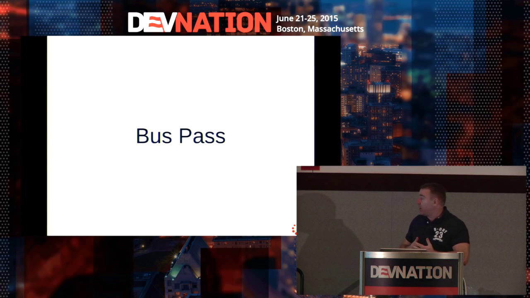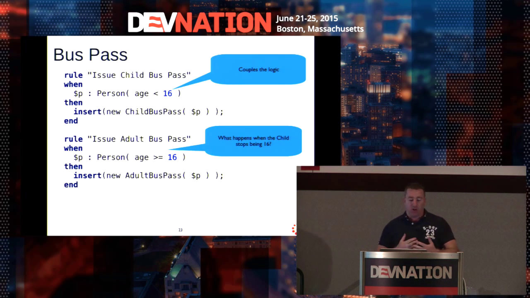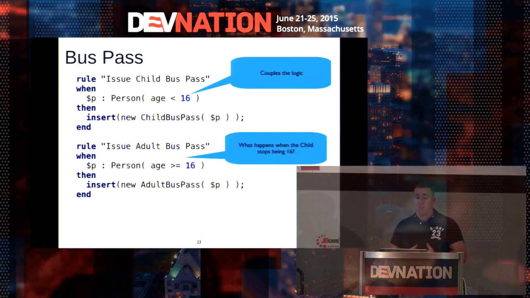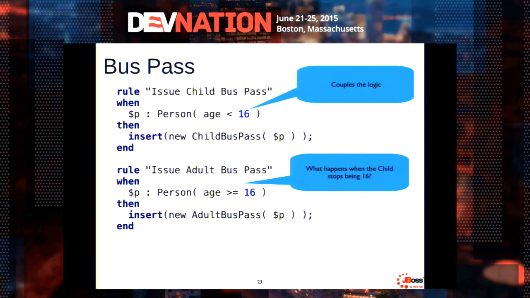I'm going to go over this one very, very quickly. This is to try and show good rules and bad rules, and it's going to demonstrate a little bit about truth maintenance again. So you've just seen the logical insertion, and now I'm going to try and show you this in a more applied way.